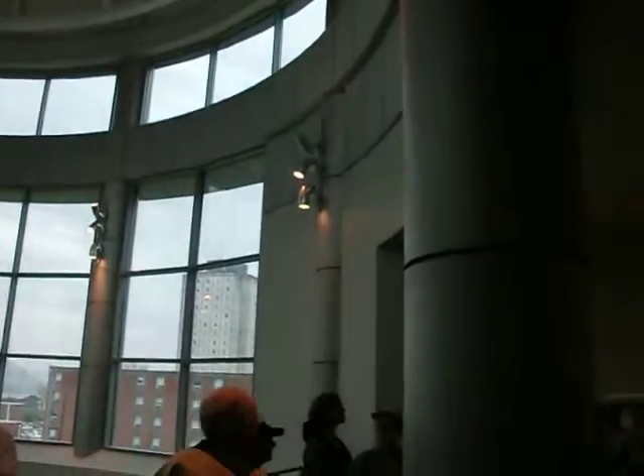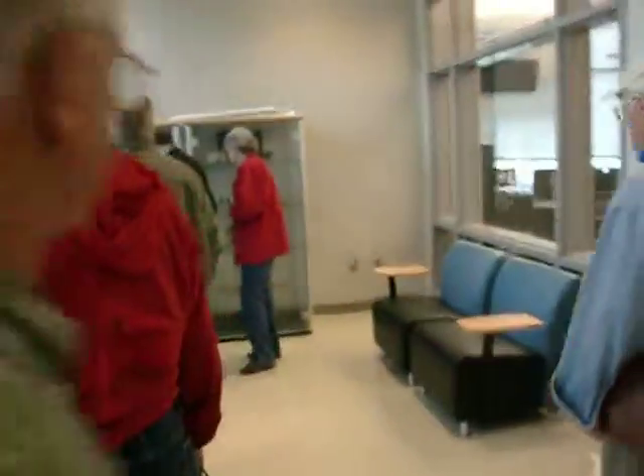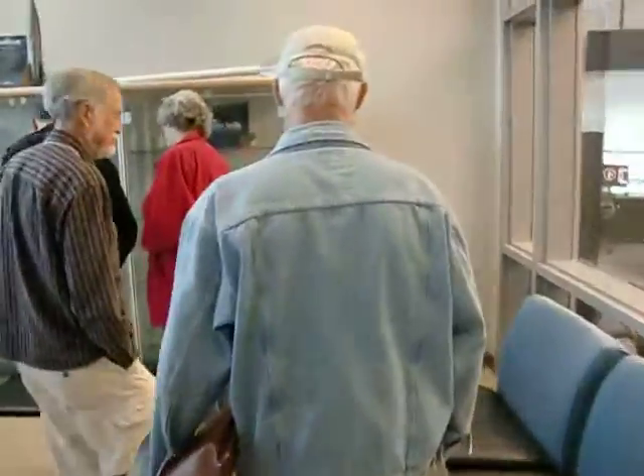I'll direct your attention over here to our display case. When we first opened the building, we had nothing to put in it, so they said to me, do you have any stuff? I had some space junk that we put in there — there's a space TWT, an Apollo transponder, and a bunch of other stuff. If you have a moment, take a look at it.